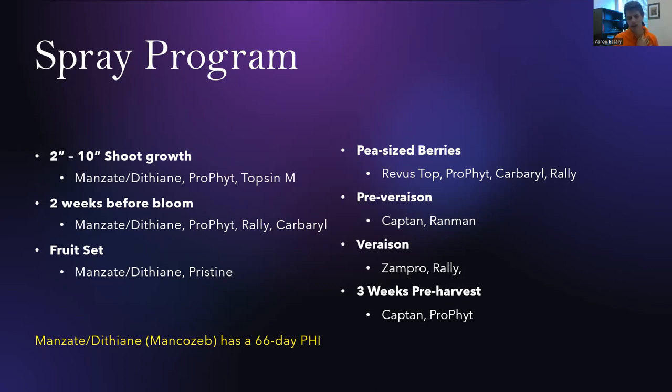I think most fungicides have a 14 to 7 day post-harvest interval. If you're going to harvest September 1st, I can't spray August 15th, so 3 weeks is usually your cutoff time, to get your last sprays in. And it just comes with time and experience and knowing your fungicides and your products and what works best for you.